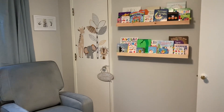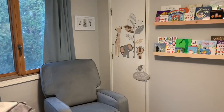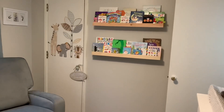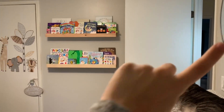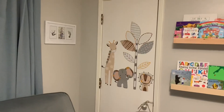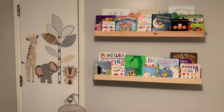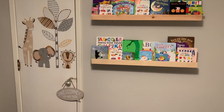I apologize that the lighting is going to be changing consistently — I'm trying to make it as best as I can. It's just a really gloomy day outside. It's winter in Michigan so the sun doesn't come out that often. So this is where we just were — this is the door opening, this is the back of the room, and this is his closet. These are vinyl stickers that actually came with his bedding, and I love them — they really spruced up his closet door.